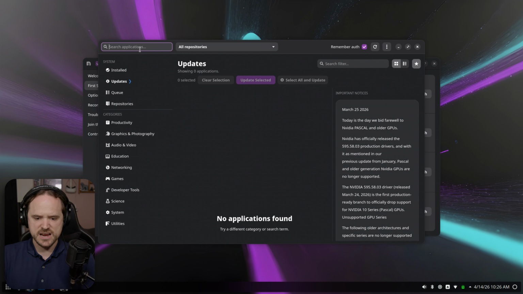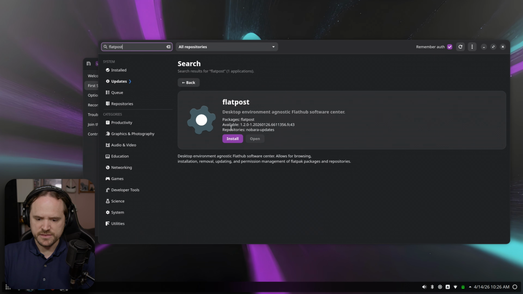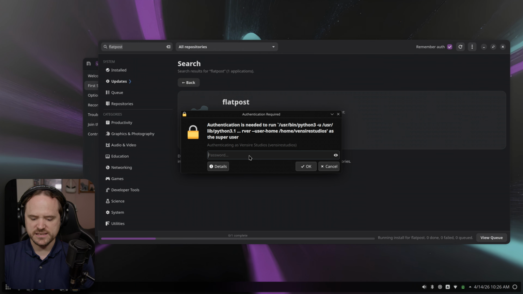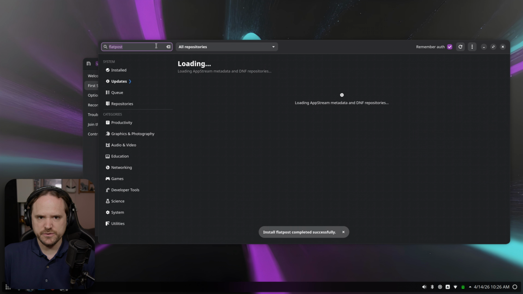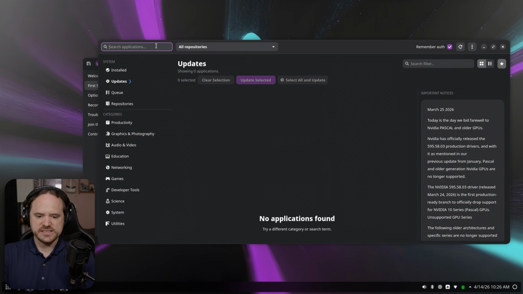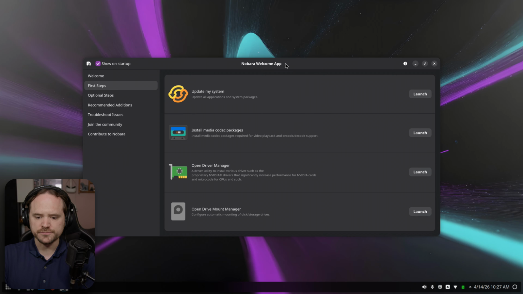There are no updates in here, but there is something I am going to install. And that is Flatpaks. This is for installing Flatpaks onto your system. It used to come installed directly with Nobara, but doesn't appear to be anymore. So I'm getting this set up as well. It's kind of the same in there as this DNF Software Center. It's a little slow. Give it like 10 seconds to do what it's doing before you start searching, or I don't know why that has a problem. I'm hoping that gets fixed in the future. But yeah, other than that, things have been rather smooth on here.